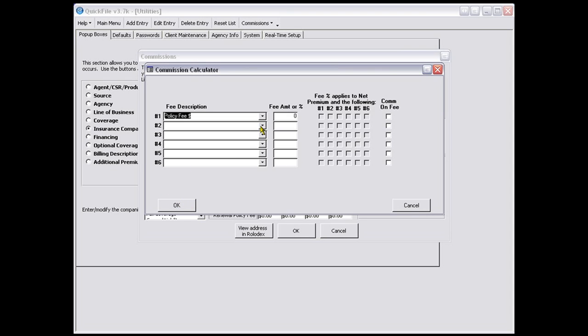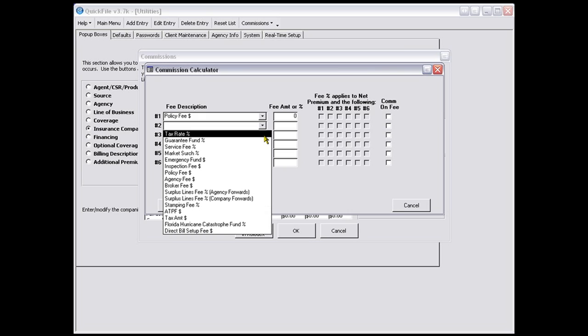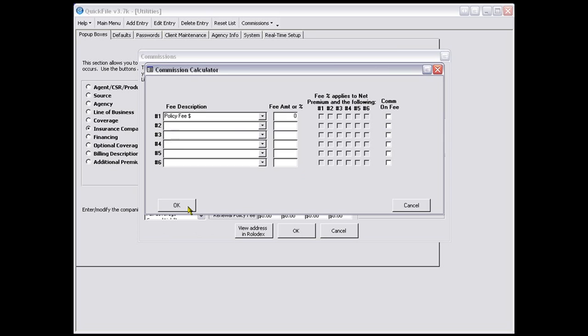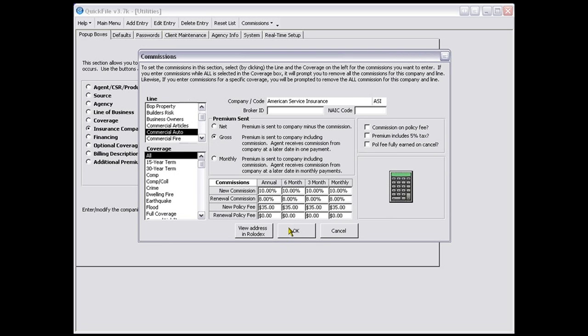Now, the commission calculator is also great for putting in standard fees. If you know any standard fees that you might have in your state, or with companies that you're doing business with, then you might want to enter them in here. Again, if they're standard fees. If they are not standard fees, then you're going to want to list them on the fly, and in tomorrow's training session we'll show you how to enter that stuff in on the fly. That being said, let's go ahead and click OK.